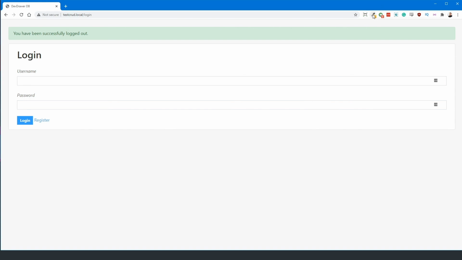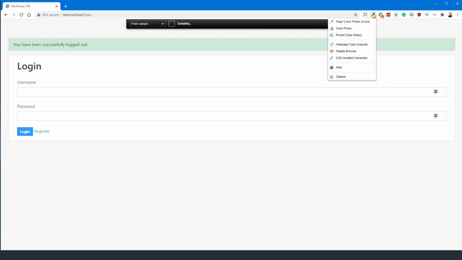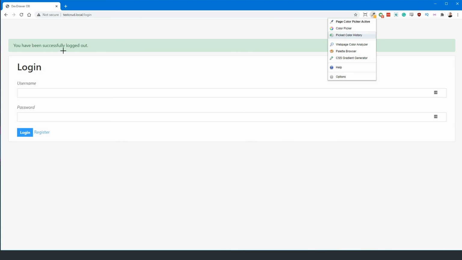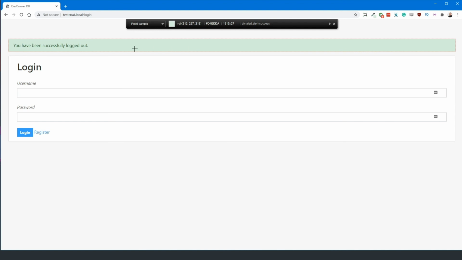And then this next one over here is ColorZilla. ColorZilla is a really cool tool. Anytime I want to see what color is referenced on a page, I can click page color active or picker active, and whenever I hover over an element, it will show me what color it currently is in RGB as well as hex. It's a pretty cool little tool if I'm trying to extract a specific color from a page, or maybe someone sent me something in a Google Drive and it's an image. You can still use this color picker tool to pull out a color from there.